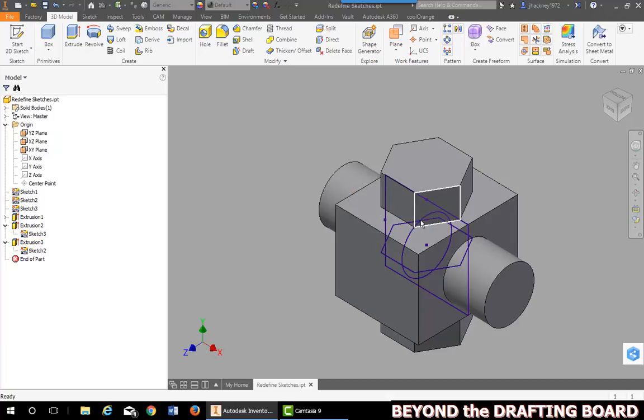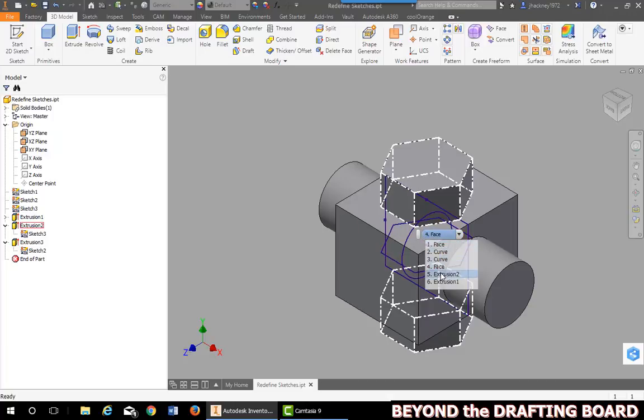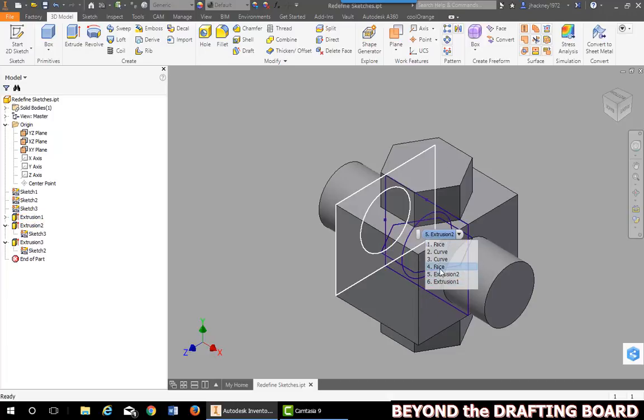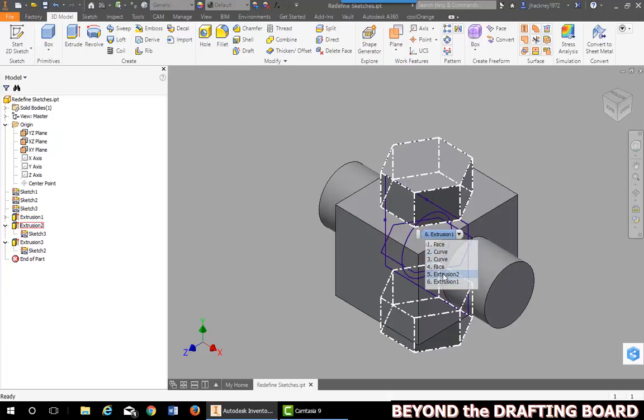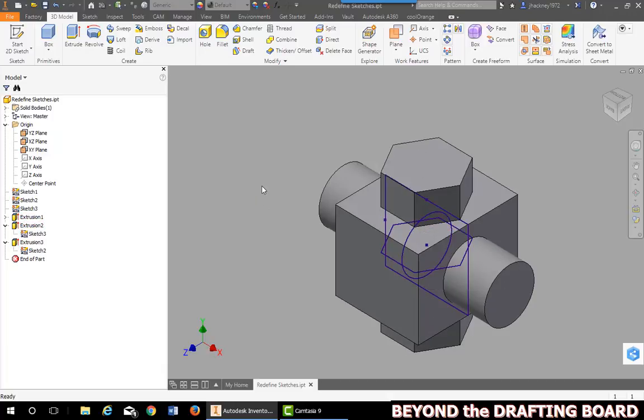If I hover over a more complex place, you'll see it's a lot bigger list. The face, the curves, the different things that are below my cursor within a certain range. Notice it will select the entire extrusion. Let's see this at work. For example, if I pick on this piece and I want to pick the extrusion number 3, I get the whole extrusion.